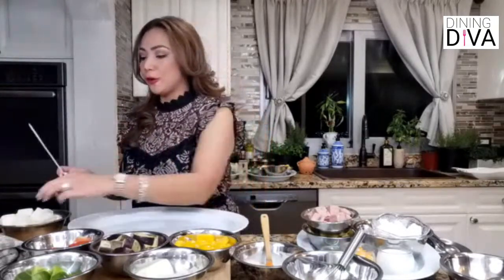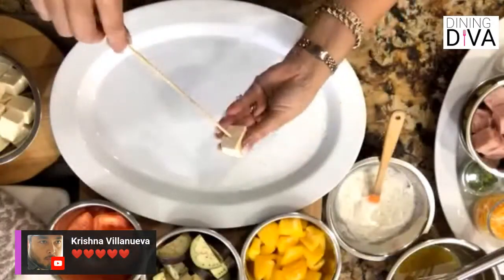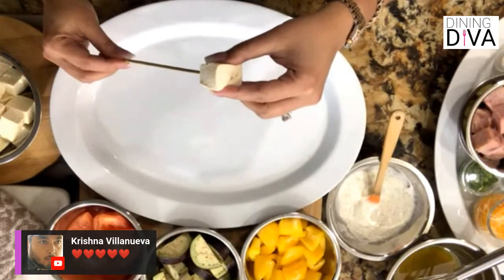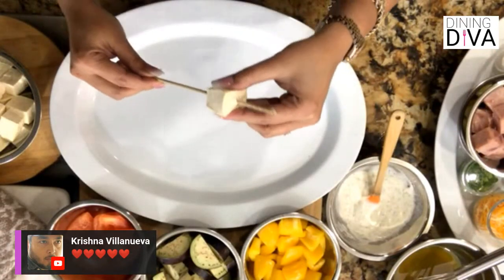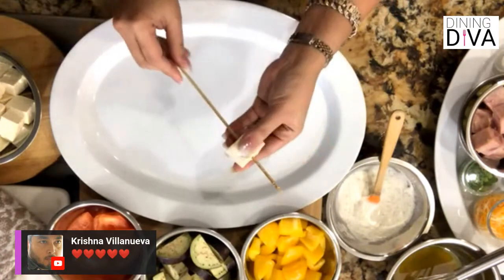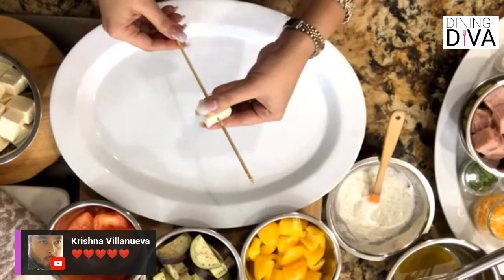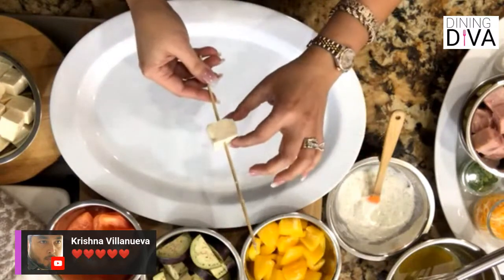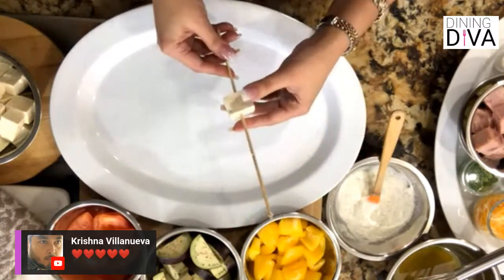Let's start with the firm tofu. So I'm going to grab a tofu right here, and I am going to place my skewer right down the middle, all the way through, like so. You've got to be careful when you're skewering them, guys, because tofu tends to be fragile. And that's the reason why I chose firm tofu.